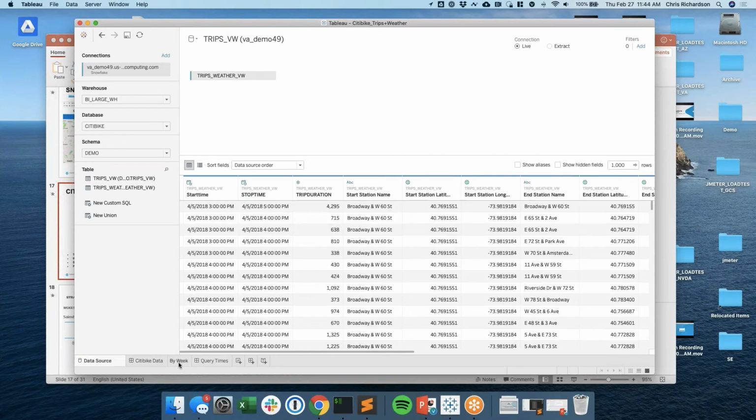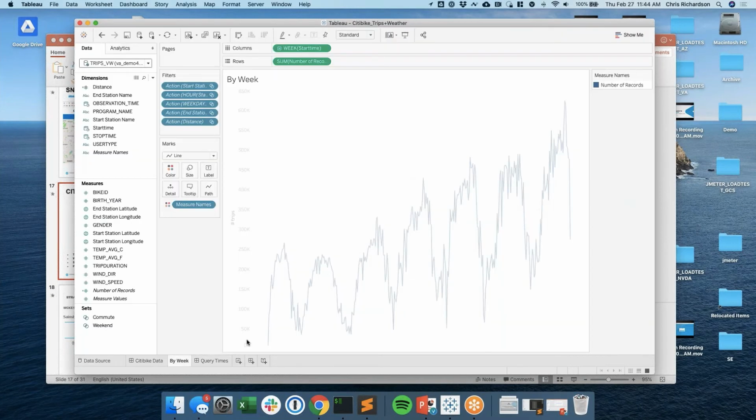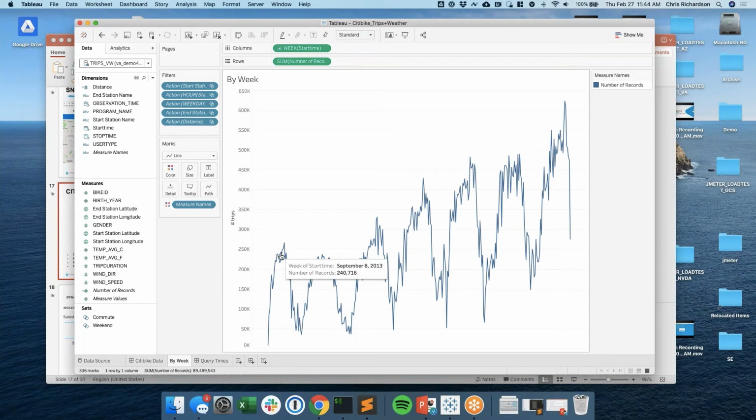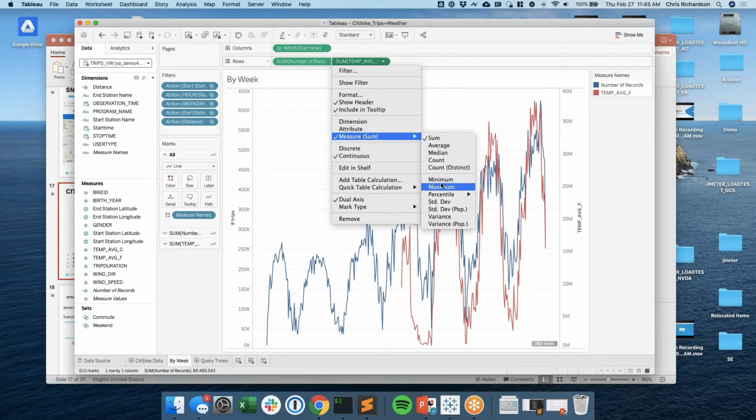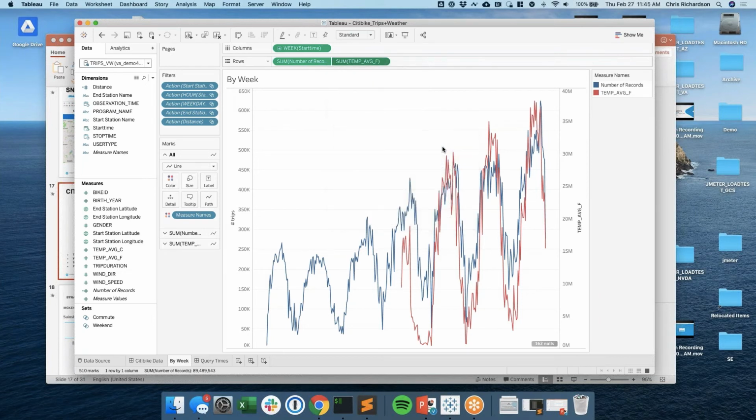Now if I go back, she was interested to know, hey, how is weather impacting trips? This is how my trips are trending over time. If I take the temperature and put it on this graph, how is that correlated to the number of trips? Let me just take the average temperature.